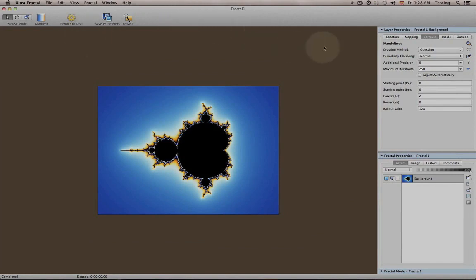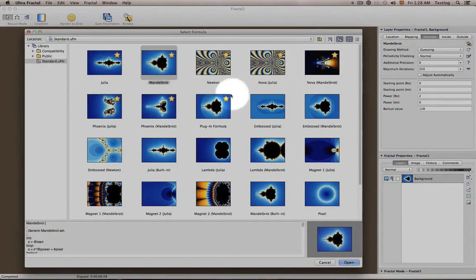We can also open fractals from the formula tab, and I think we saw this in the previous lesson if I'm not mistaken. We have this icon of a disk on top of a folder here. If we click on that to launch the library browser, it'll bring up the same information, so you can open your new fractals that way as well.